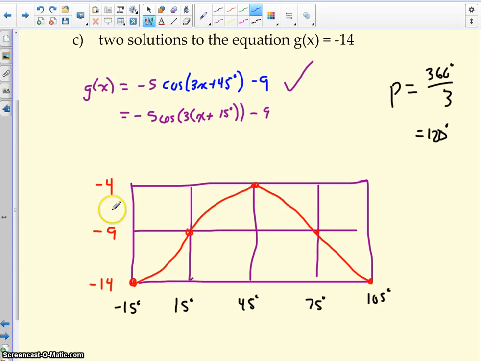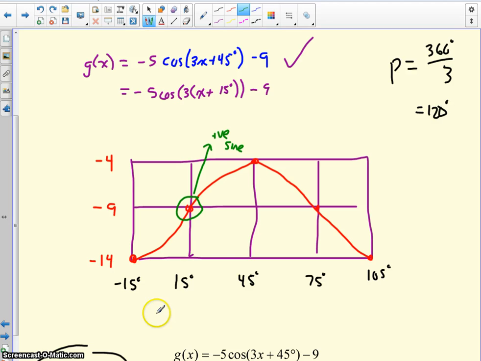Okay, so there's your graph of what's there. So I've got my period being 120 degrees, got my x and y values, and created my sketch. Once you do a lot of these, you'll become a pro at this. You'll be able to create a sketch in just about a minute or so. So to create an equivalent equation, again, if I want to create one using sine, I've got to choose a point where the graph is on its axis. Let's say I choose this one. This will be a positive sine graph if I start my cycle there.